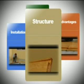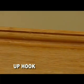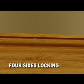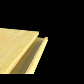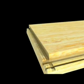Tap&Go flooring structure. This is the up hook, and this is the low hook. There are two choices for Tap&Go flooring structure. Choice 1. 4-side locking. This is the long side up hook, and this is the short side up hook. This is the long side low hook, and this is the short side low hook. 4 sides are in the same structure.